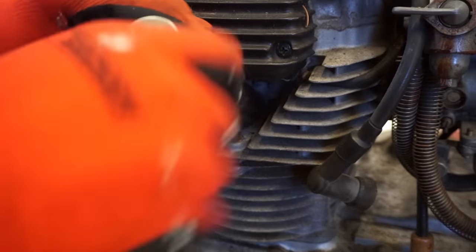This one is going to be challenging. All right, at least the float wasn't rusted in. The needle is definitely stuck in there. If I can get that around the float here. Look at how crusty that is. That's pretty bad. That's really, really bad. There's the needle in there. See if we can pull that out.